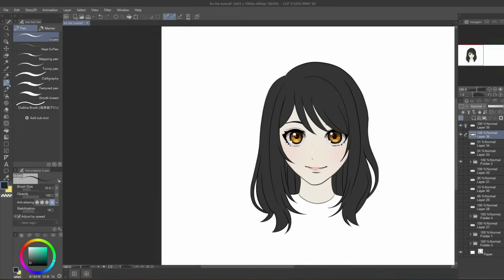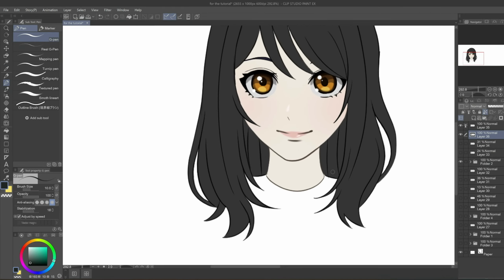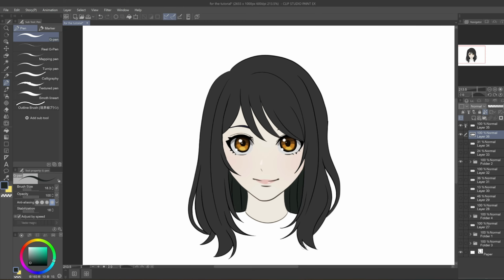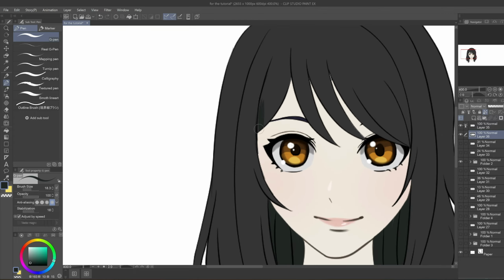Alright, shadows. So, of course, all the hair at the back, the one going behind the neck, is of course going to have a shadow. Now the other parts. So this is basically how to section out your hair, how to make it look like it's got some depth.